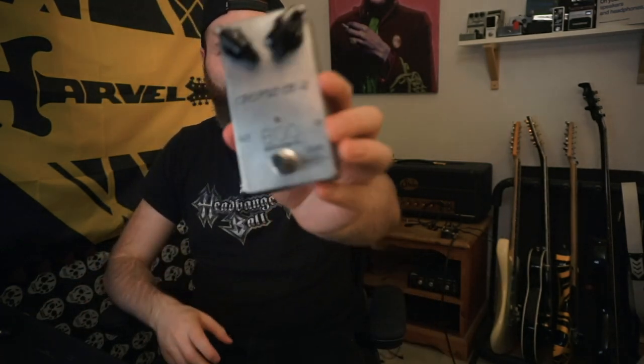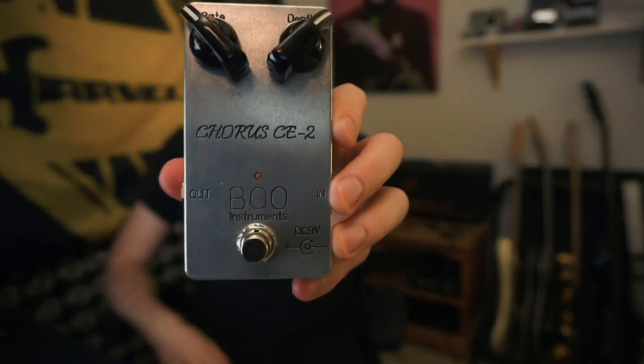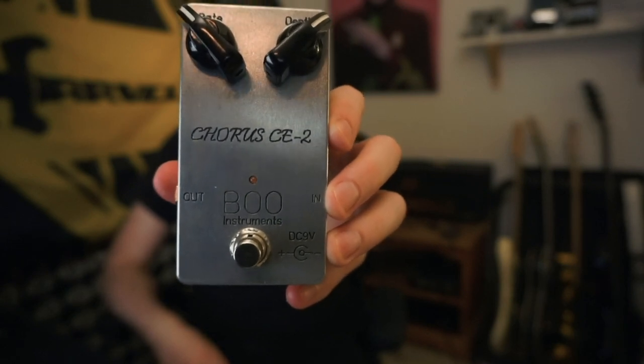Cool, so that's the CE-2, right? Amazing. Now, I also have this, which is the Chorus CE-2 made by Boo Instruments, which is a company out of the UK. This is like a boutique clone of the CE-2. And I emailed Brian at Boo Instruments, and he told me it's pretty much a one-to-one circuit, one-to-one clone, except it's got true bypass, which is cool.